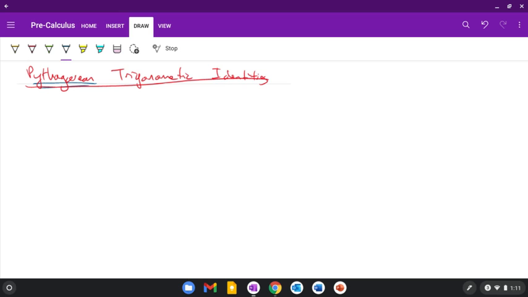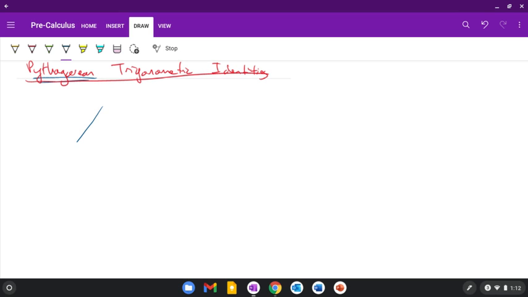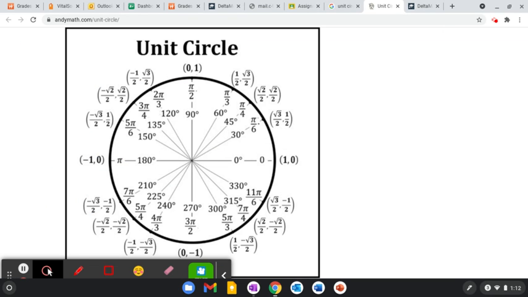So Pythagorean obviously comes from the Pythagorean theorem, which, given a right triangle, states that a squared plus b squared equals c squared, right? Now if we were to translate this to the unit circle, let's say I got my triangle right here. And this is my a, which represents the x direction, my b, which represents the y direction, and then my c. See, there I got a right triangle.